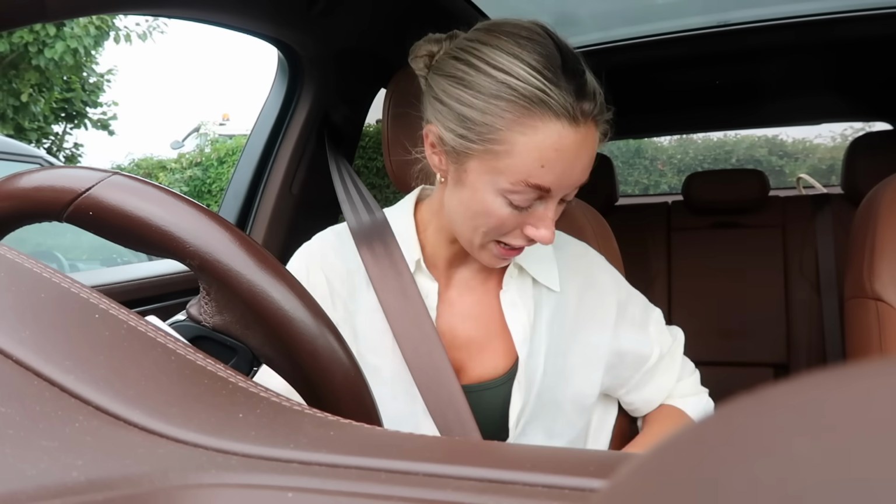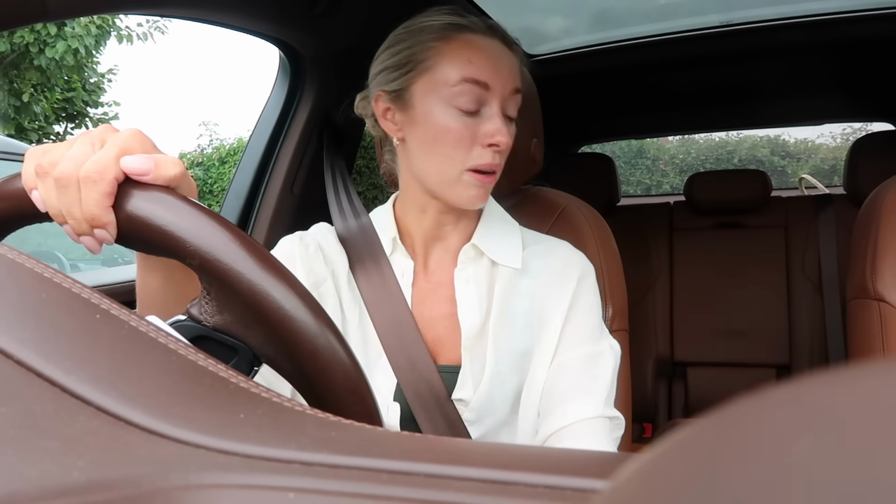Proper good morning to you, my darlings. So we finally got a bit of a cloudy day today, which actually means I'm gonna have a very, very productive day because there's no distraction for just gardening all day. So my plan now, I'm actually gonna head over to the M&S Food in Chipping Norton. Their marketing team, I just don't know how they do it because they always just have so many viral products. At the moment, everyone is obsessed with the Pan de Cristal, which is like a ciabatta bread.